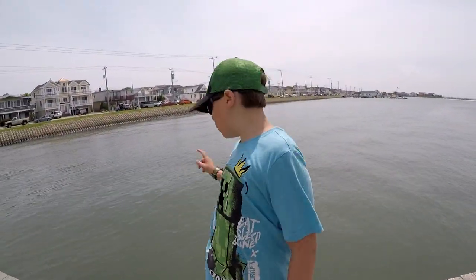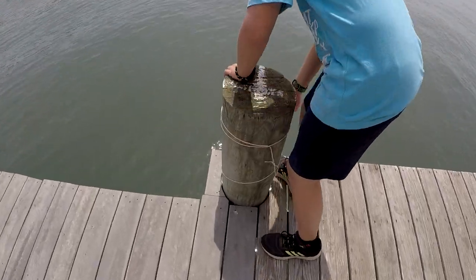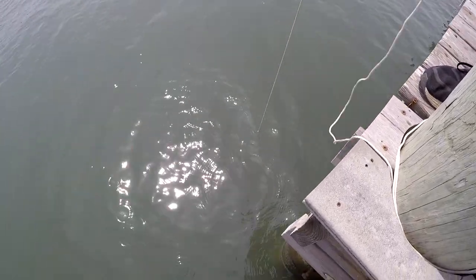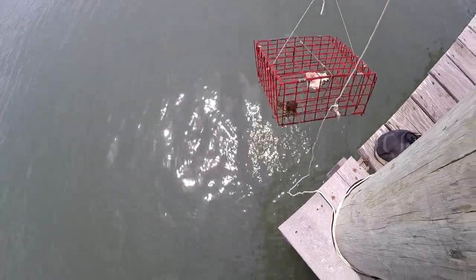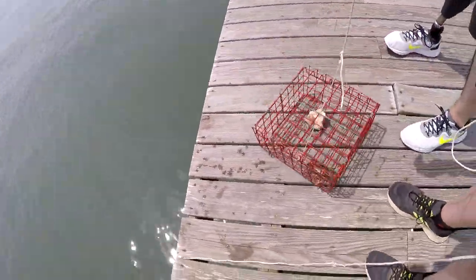Okay guys, we're gonna pull up the second crab trap now. We're gonna see if we get anything. Drum roll, please. We got one. We got a crab. First crab of the day, guys. Let's get a good look at that crab. It's a little one.